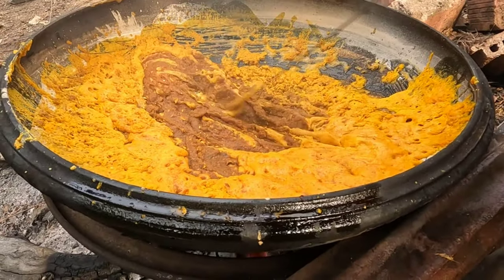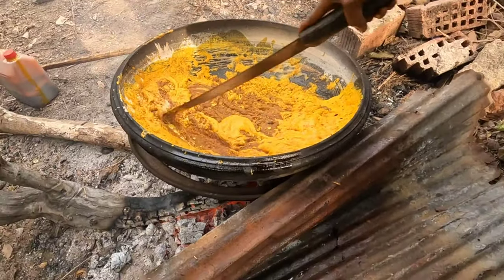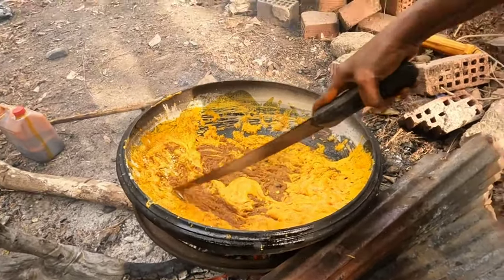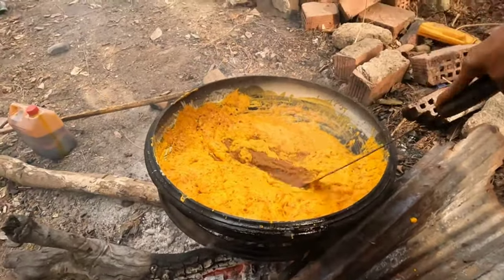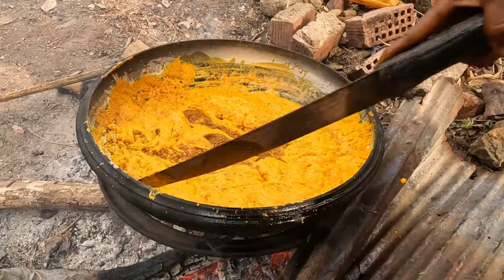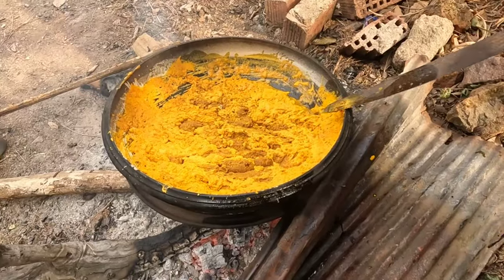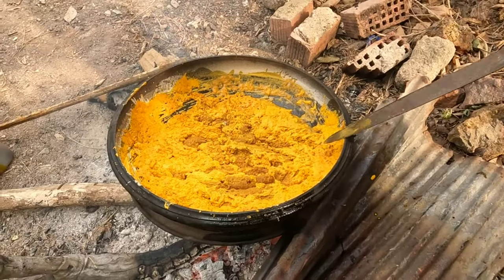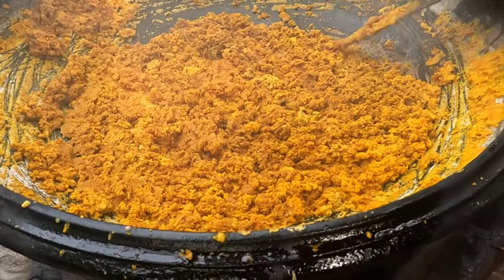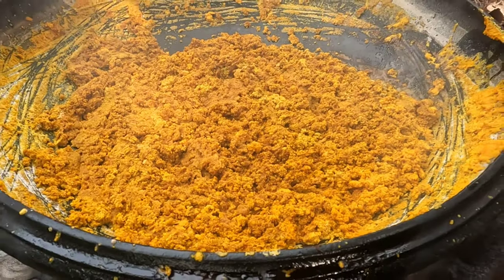While you are adding your oil, just be observant not to add too little oil and not to add too much oil. While adding your oil, also turn it regularly for it not to burn.